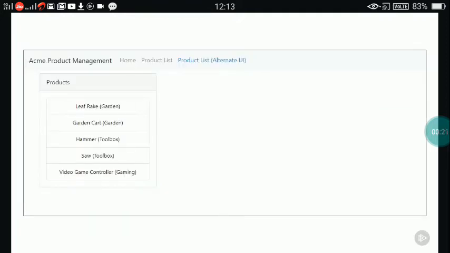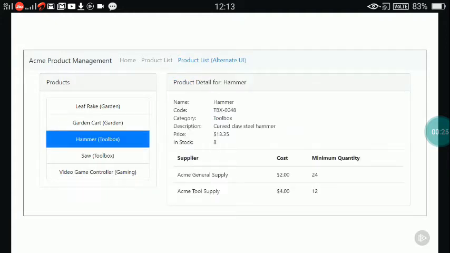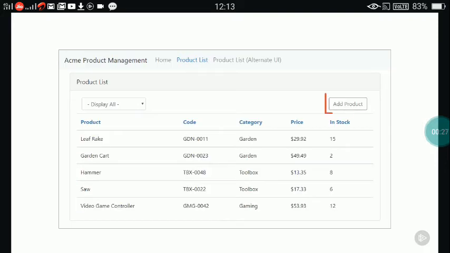We may have a user interface design that displays a list and allows the user to select an item to view its detail, or we may provide an option for the user to add a new item. We need our application to react to the user's actions and adjust the displayed data.